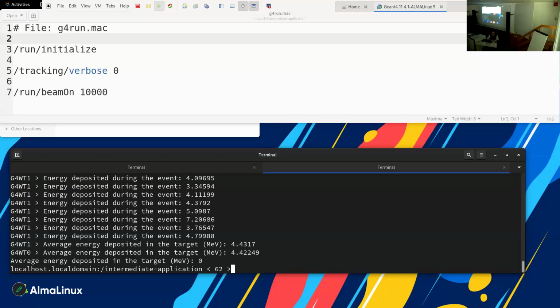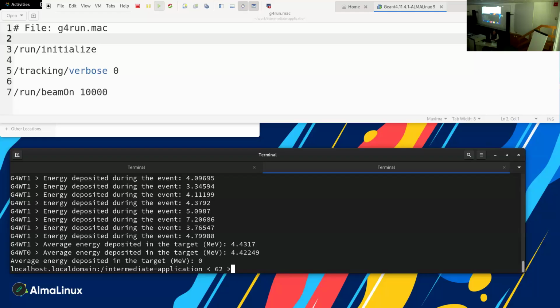Don't worry, there are ways to make it much slower. The question was why it is so fast. We are using the default physics list, which is the less accurate electromagnetic physics list, but it's also the fastest. We will see the comparison.